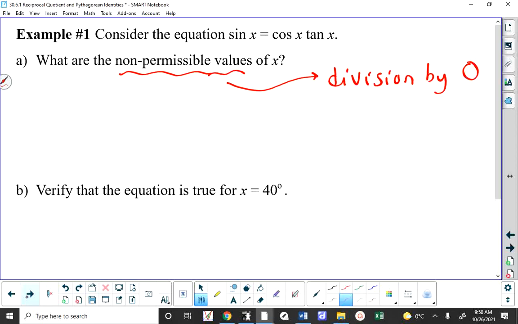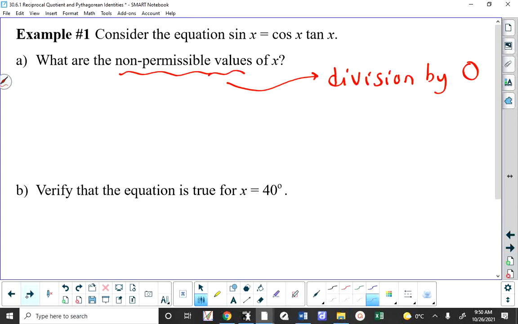You know, there are other ways we could get non-permissible values, like square rooting negative numbers, but in terms of everything in this unit, if you are ever dividing by 0, the thing that the variable is equal to that results in that division by 0 is not allowed. The math god slaps you on the hand and says, you can't do that. Well, sine of x is never undefined, because sine of x is y over r on the unit circle, and r is always some non-zero number. Same with cosine of x.